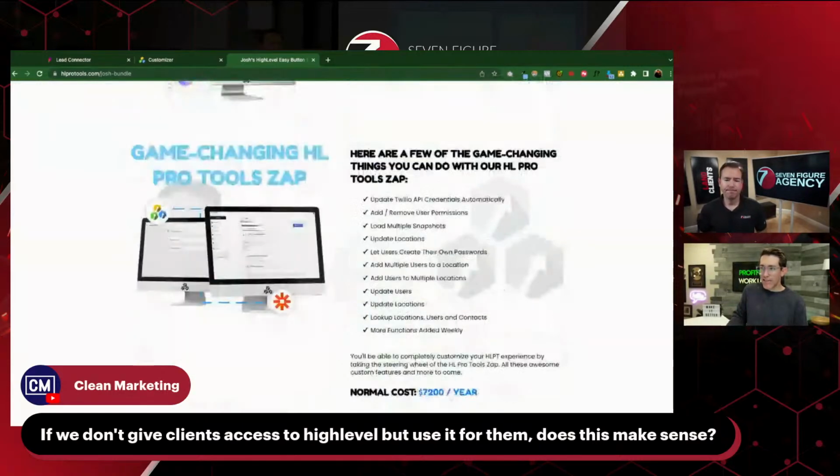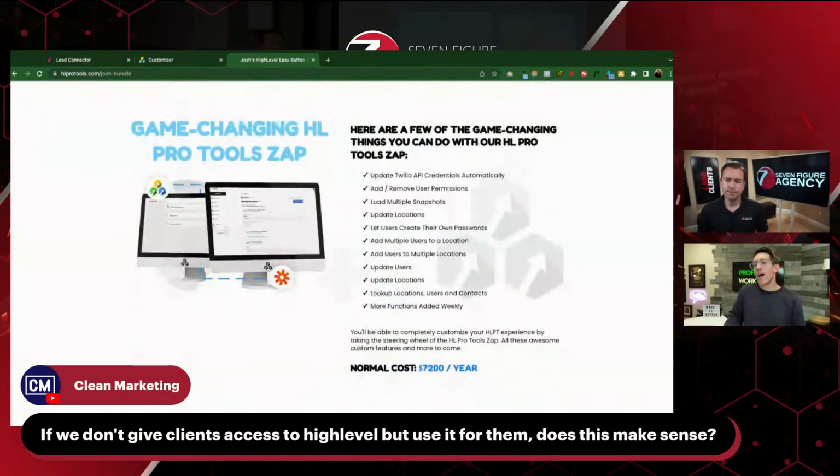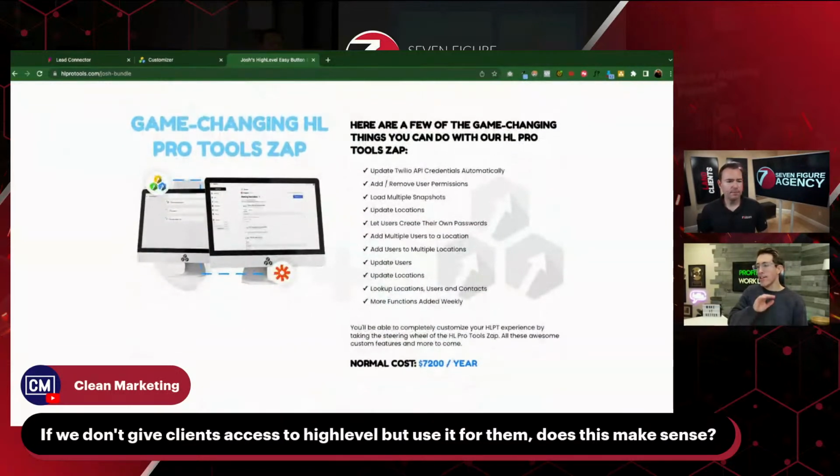And on this piece, other examples: if I was just in the local space and I just sell results and I don't give them access here, I have people using this to do lead distribution, right? Let's say you're running a mass play and you're just doing lead distribution. You want to round robin leads into their accounts so that automations run dynamically for them. You can do stuff like that. Like I said, other points of stickiness inside of one-off clients.